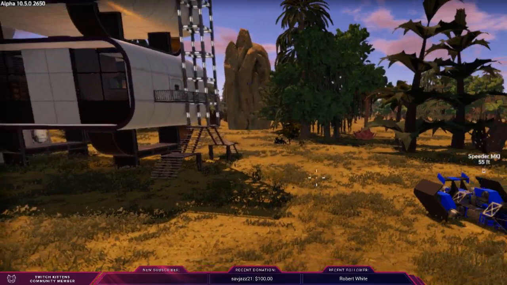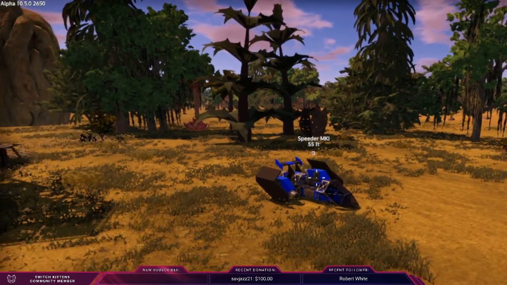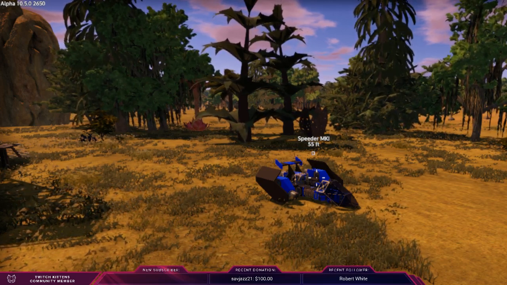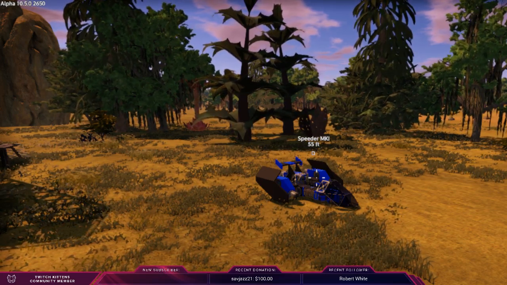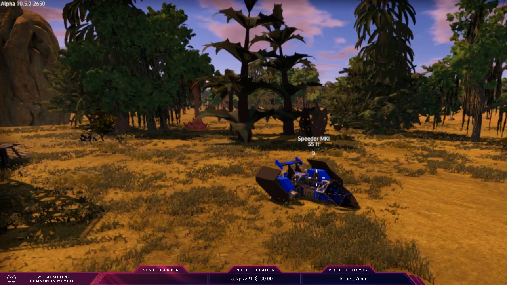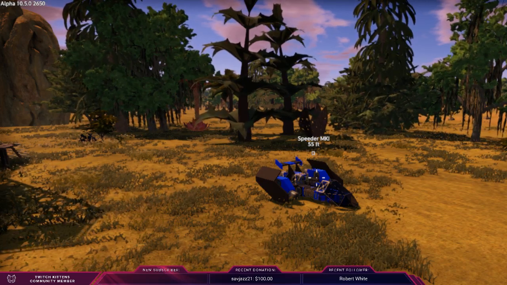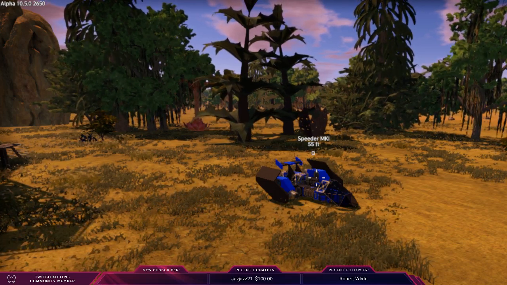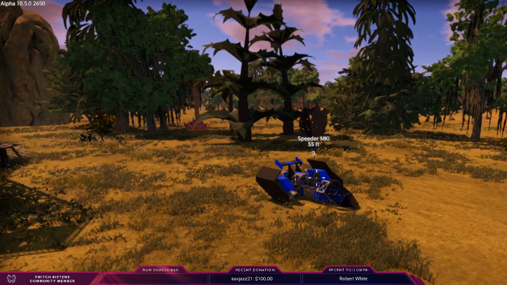In game. Password is Mary, M-E-R-I. You probably saw it on screen. This is where we were having trouble, is we would start a co-op, but we couldn't join.